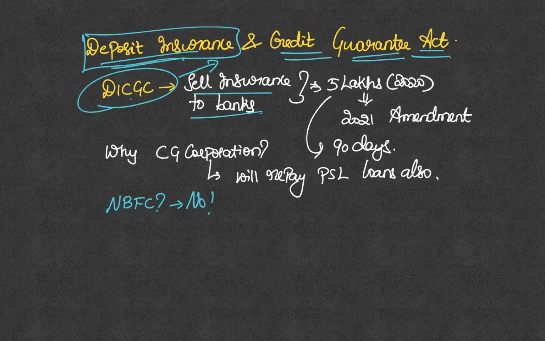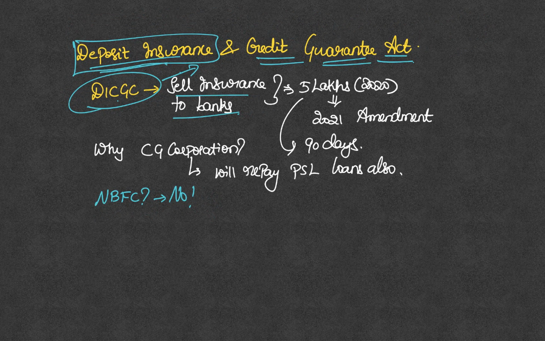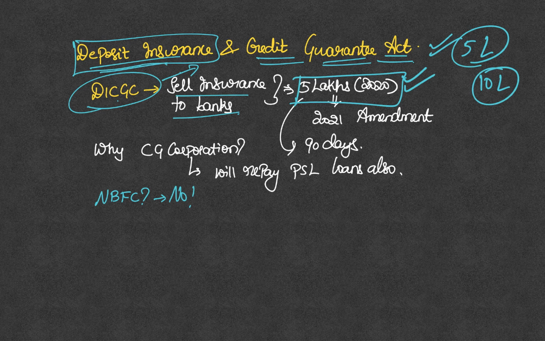So, if a depositor deposits certain amount of money, his money is insured up till 5 lakhs. Let's say if the person deposited 5 lakhs in his account, he'll get 100%. But if the depositor invested 10 lakhs, he's only going to get 5 lakhs and he will have to wait for the remaining 5 lakhs till RBI intervenes and the lengthy process of resolution happens.